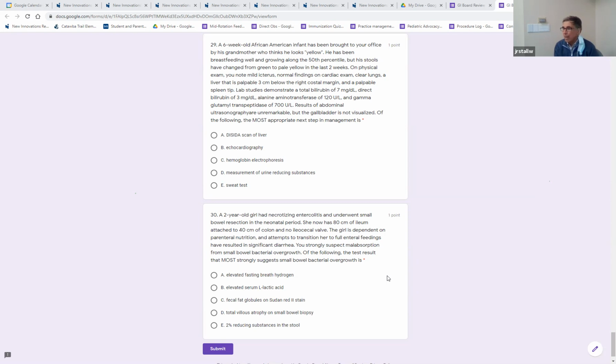Remember, it's a carbohydrate that has a reducing end, that OH and H that's put in the breeze. So that's your classic galactosemia, a reducing sugar. Glucose is a reducing sugar, maltose, mannose. The only non-reducing sugar is sucrose, because you take a glucose and a fructose and connect those two ends together so there's not one flipping in the breeze, hence it's a non-reducing sugar.